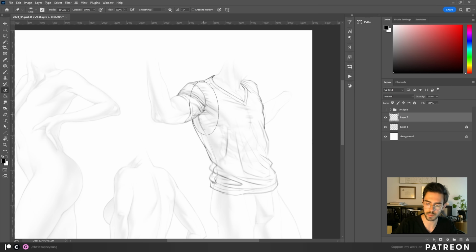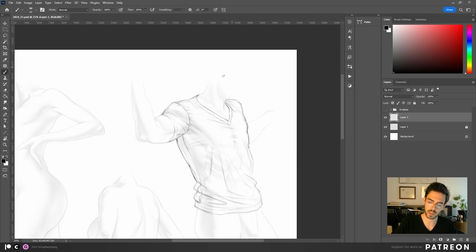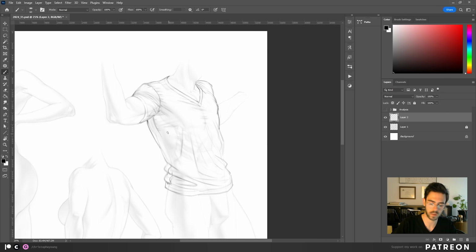Okay, so now I can drop this back a little bit in opacity. I can clean up some of these lines. So we have this fold coming in. I want to think, okay, where is this originating from? So it's coming in from here, from this area.